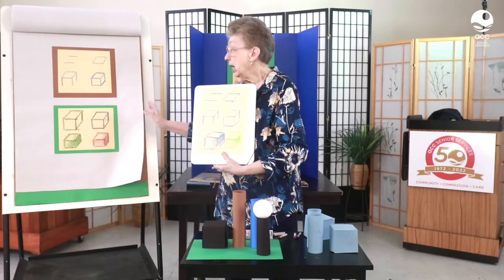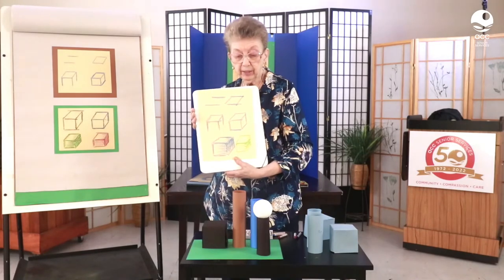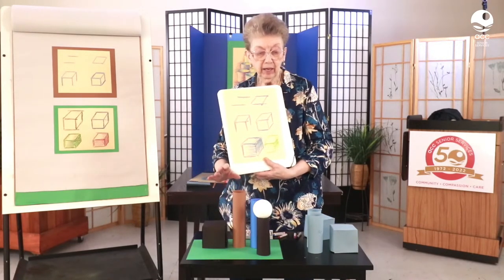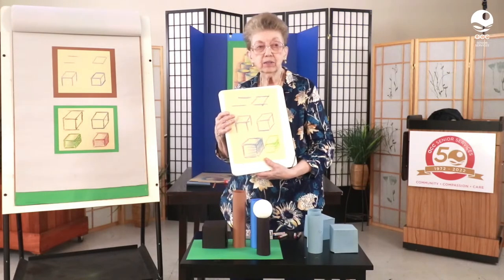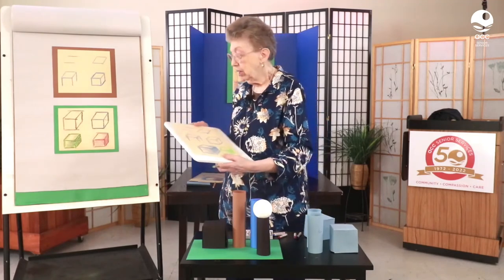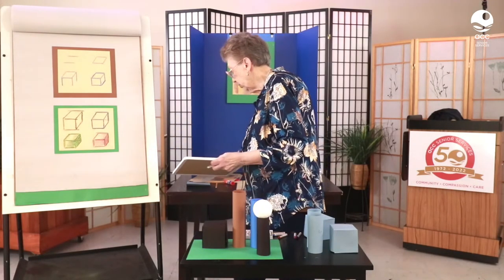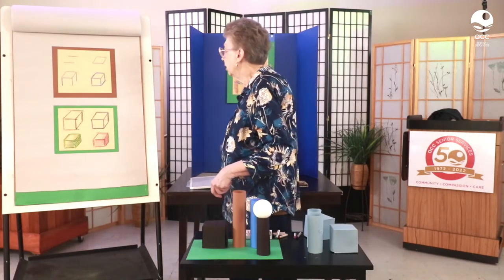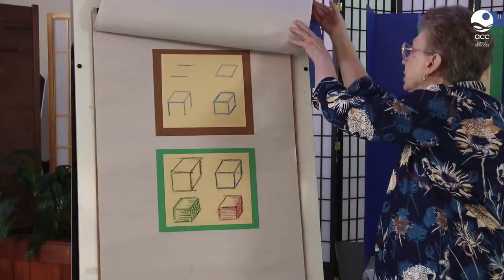Did I plan? Yes, I would like to do a bit of a composition with you that includes the cube and the cylinder and the circle, and just put it together in a sort of a mock still life. So let's give it a try. I know it's a bit premature, but we can always try. I'm going to bring this right back to the beginning.